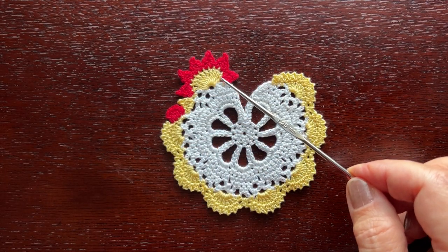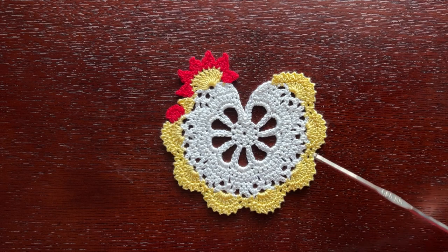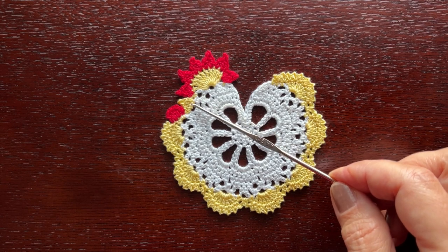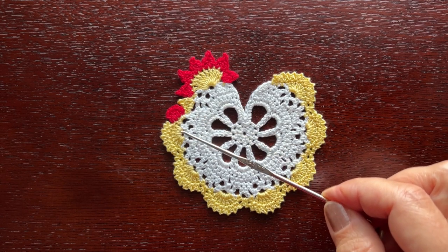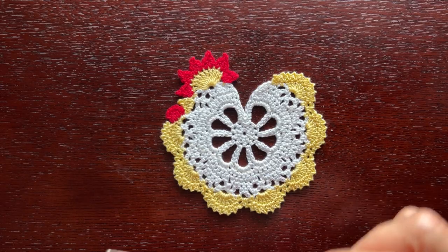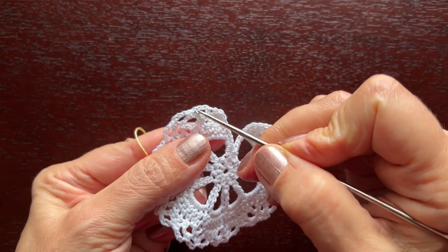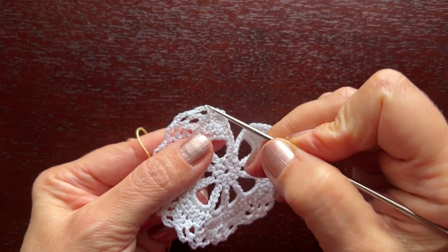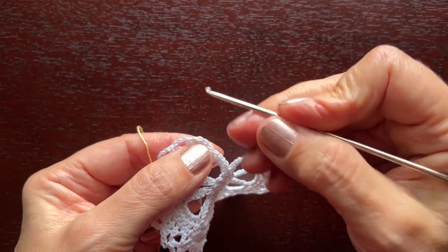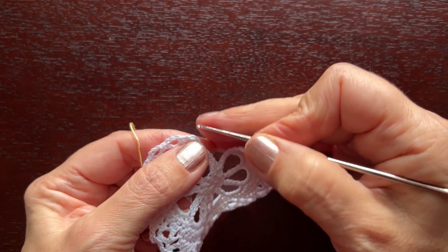Now we'll be using yellow thread to make a head, a beak, and a trim of the coaster. For the head, we'll make 10 triple crochets. I'll explain the beak later. And for each of these decorative elements, we'll make 7 double crochet stitches. We'll be making 10 triple crochet stitches in this chain 3, the first chain 3 of 3 chains in this part. So I'll join the yellow thread approximately where I finished making this white trim.